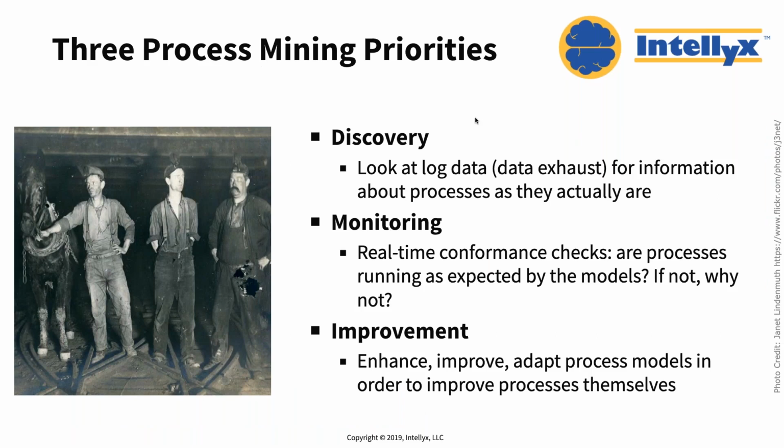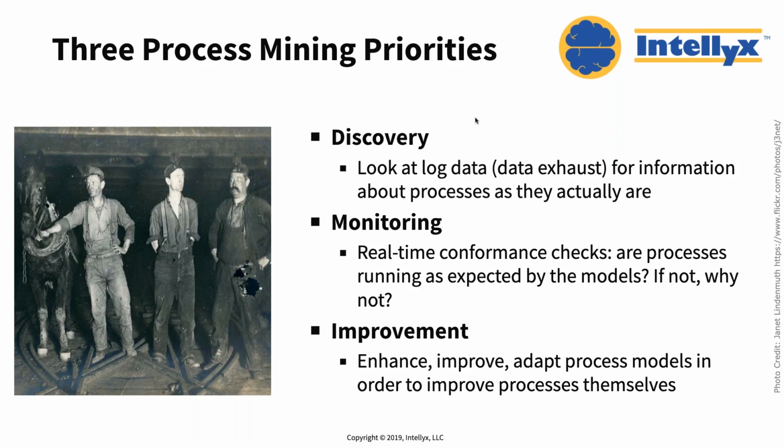So if you look at process mining, there's three core priorities that you want to focus on. The first is the obvious one, discovery, right? You have to connect the log data or other data exhaust to the process mining tool, so you get visibility into what's actually going on, right? This is real-time data coming from these applications. So you're looking at real-time information about what's going on. So you have to monitor them.